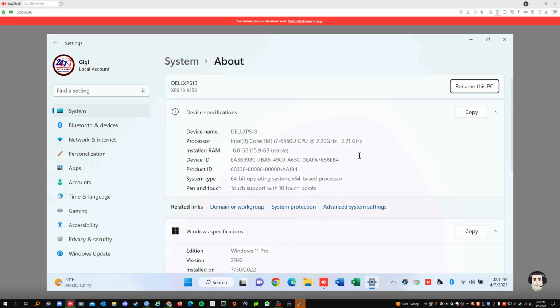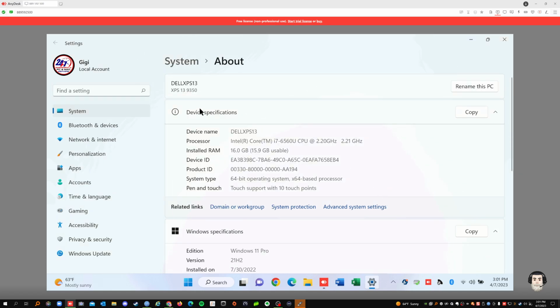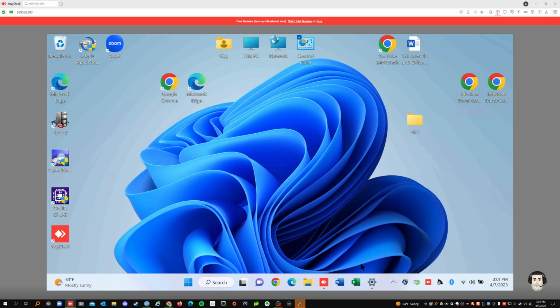Okay. So this tells you that you could rename your PC to whatever name you want. This is how you click it. You click here, you name it. I don't want to do that because it's already named fine. This is your specifications. If somebody asks what kind of computer you have, can you send me the specifications? Then you copy this and you paste it or you email it to whoever.